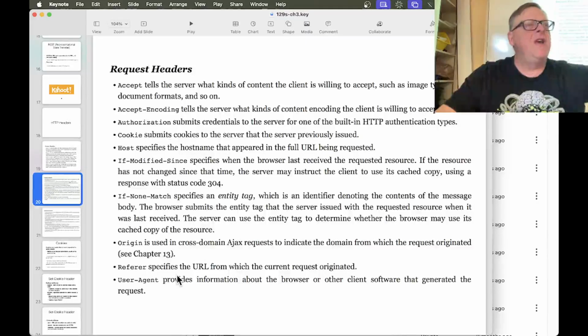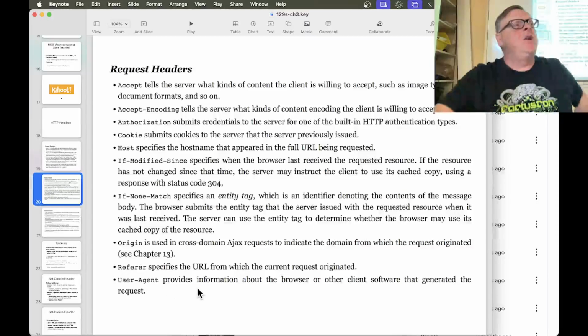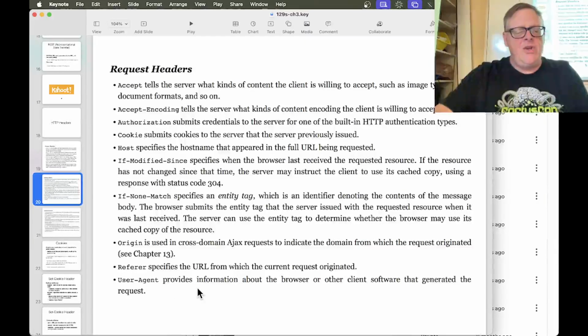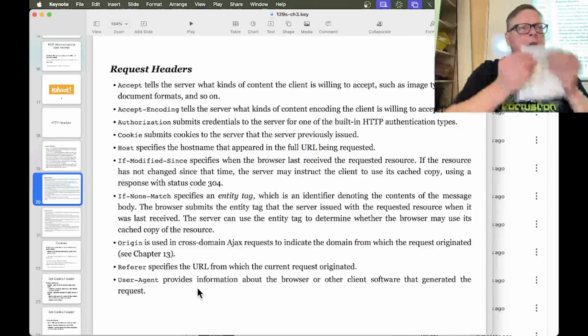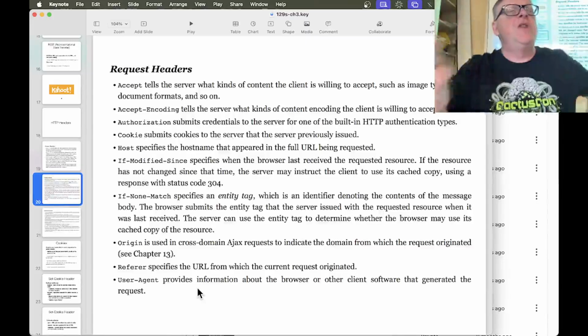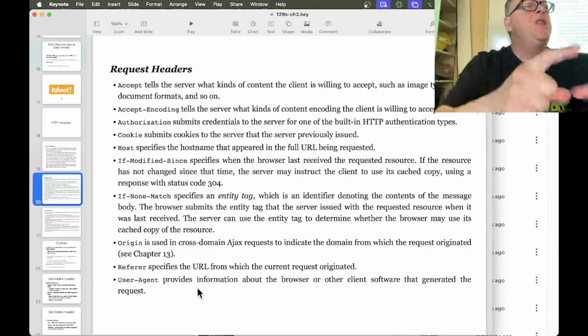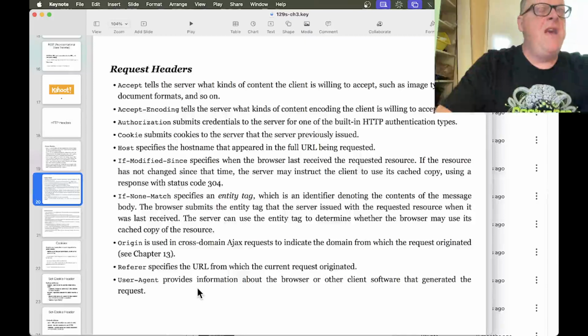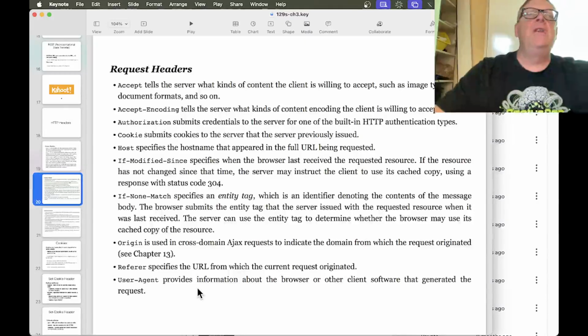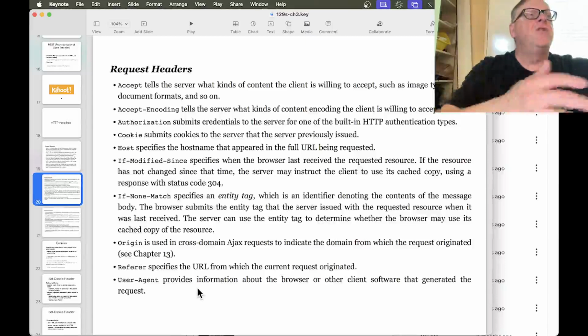And referrer, like I say, specifies the URL you came from and is spelled incorrectly. And user agent tells it what kind of browser you're using, which these days has two main purposes. The first one is to tell if you're using a cell phone, because then I probably want to show you a smaller version of the page. And the other is to tell if you are a bot crawling the internet for information, like the Google bot crawls to load the Google engine.